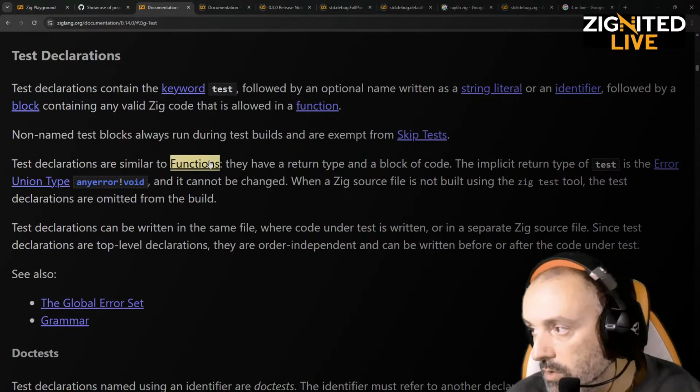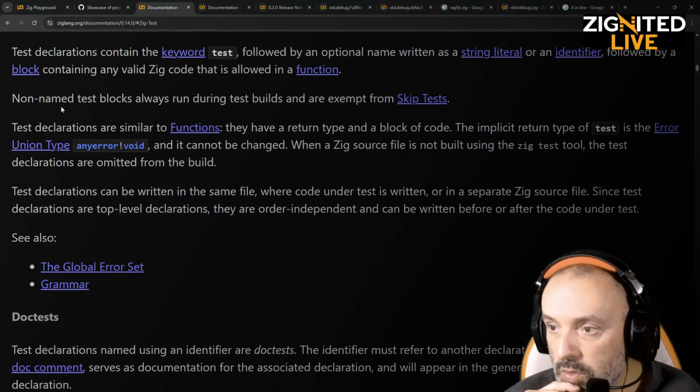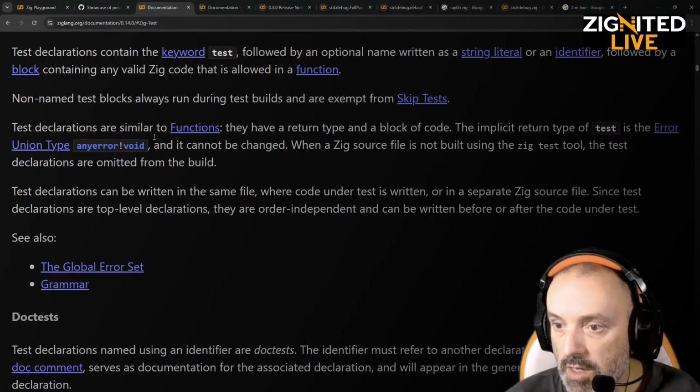So string literal or an identifier. Okay. Non-named test blocks always run during test builds and are exempt from skip tests.